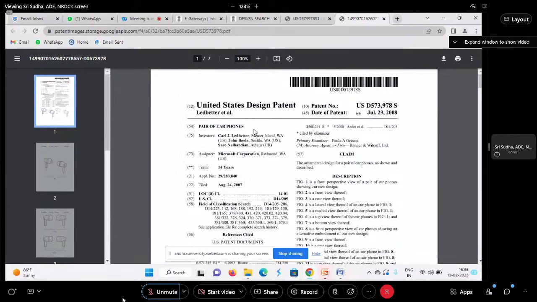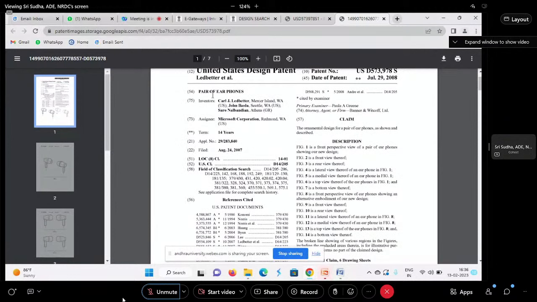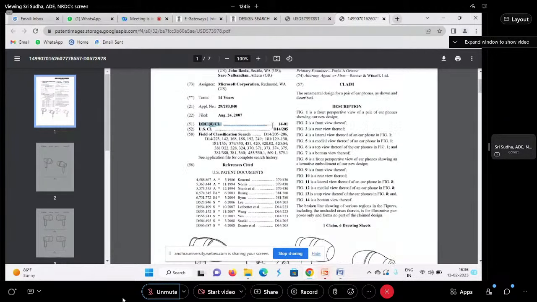Here, the things which you have to note down is, see, what is the application number, who has filed, and what is the classification. So he has filed in 14.1, 14.1. And according to US classification also, he has filed in D14. If you want to know this classification, you can simply copy this and type it in the browser, what is D14205. Then also you will get the classification, what it belongs to, if you want to know further about this US classification.